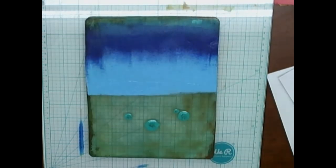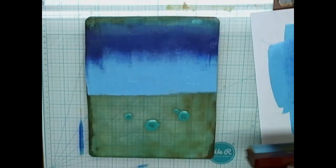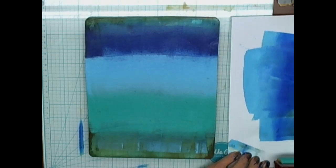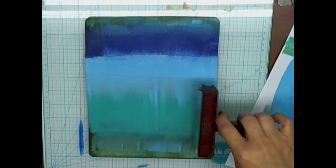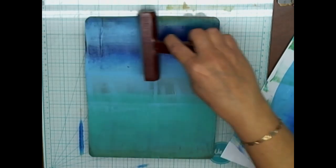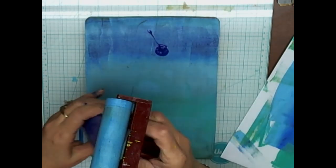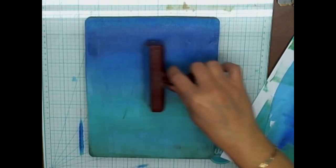See how the gradient comes in, it's coming through? And then when I get to this point, I would definitely take some off. And then I would come back and roll it through and make my way up. Because if I go all the way up, what's going to happen? You're going to end up having a line, just like I just did right there. That's not what you're looking for. You're looking for a gradient look, and that's what I want. So I'm going to just work it through. Beautiful, beautiful. Now, if you wanted more blues, more light blue, dark blue, all I need is to put another dot and just run it through. Skies with clouds are not necessarily always exact, and just work your way down.